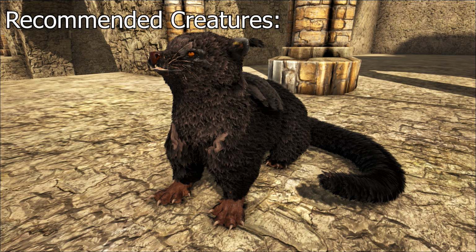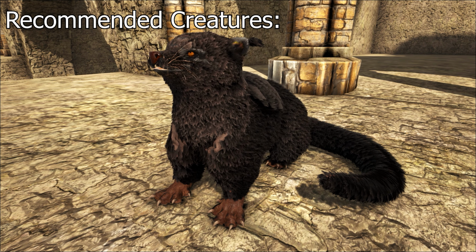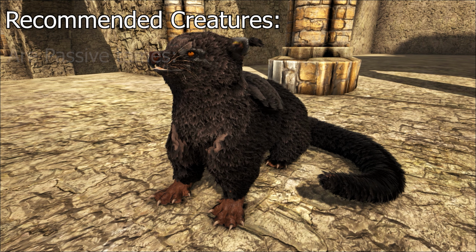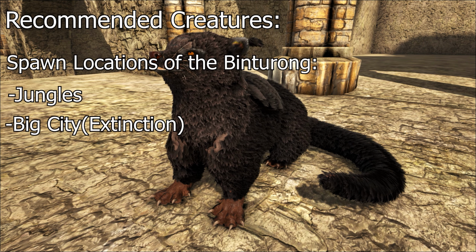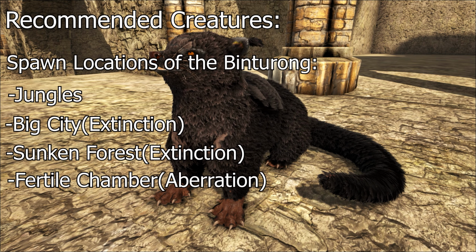The second creature would be this guy, the Binturong, which is from the same mod as the Red Panda and the Deinocheirus. This guy has a small AoE buff around him that causes the food of wild creatures to drain faster than normal. These guys are passive tames as well, just give them raw mutton. And you can find these guys in jungles, the big city on Extinction, the sunken forest on Extinction, and the fertile chamber on Aberration.